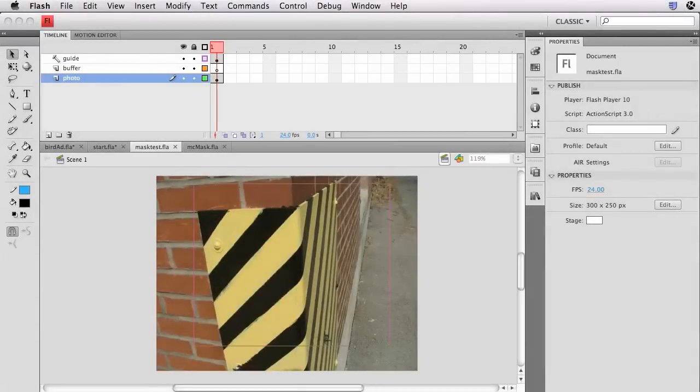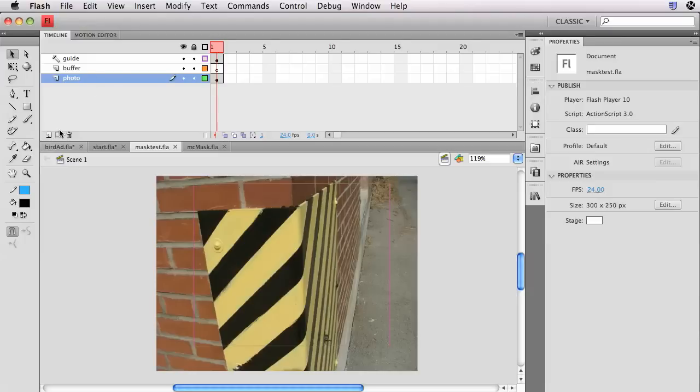First, what we're going to do is I'm just going to give you a little demonstration of what a mask is. Essentially, we're going to use a shape to mask out certain aspects of a photograph or an object in a layer, etc. So I've got myself a photograph here. I just put it on its own layer.